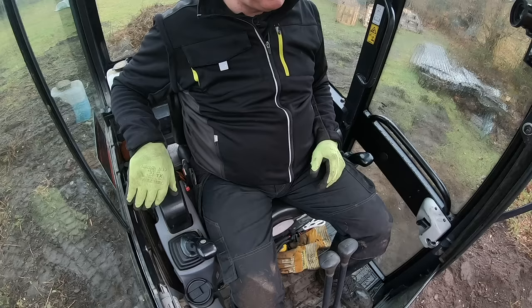Moving the machine and tracking it, it has a blade at the front or the back, depending on which way round you're using it, that stabilizes everything. So the first thing you need to do is make sure that blade is up. And now we're on the tracks. It's a little bit wobbly.